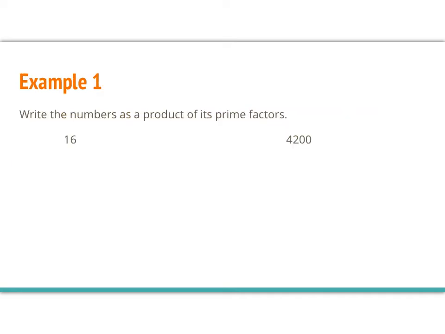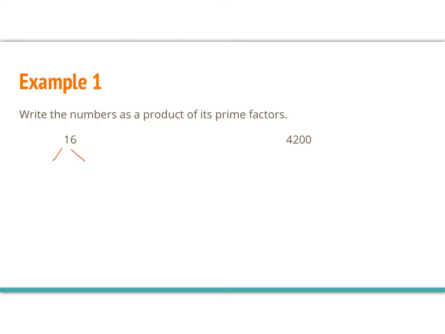So write the numbers as a product of its prime factors. What we do here is we divide until you cannot divide anymore, and we're just going to write out what we're dividing by each time. So 16 can be divided by a bunch of different things. We could do 8 and 2, we could do 4 and 4. We won't ever write 1 and 16 because I still have to divide 16. So leave 1 out of it.